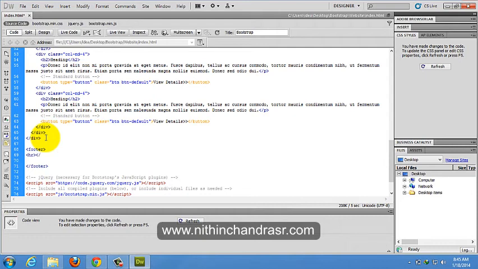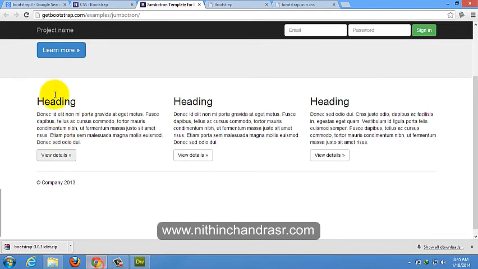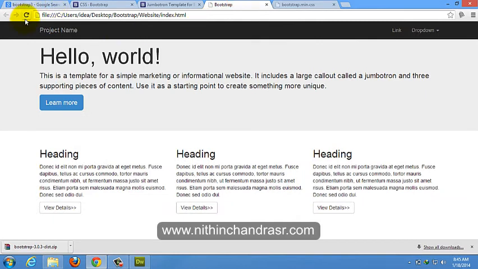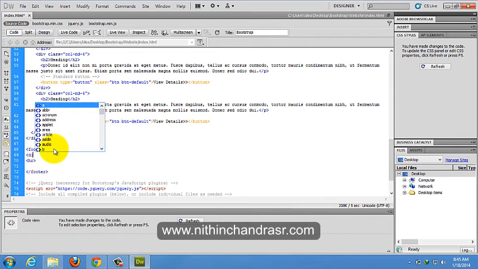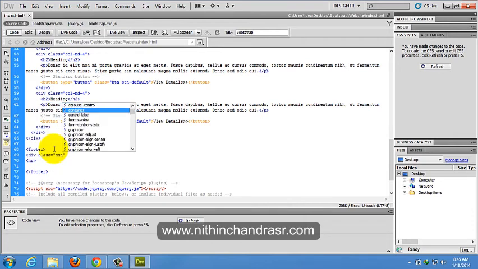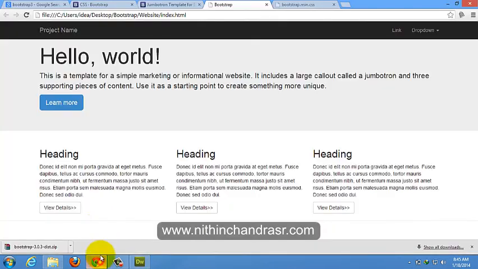Oops, HR doesn't need a closing tag. I'll save this. Okay, we got a horizontal line, but it's full width. Similarly, we'll add a container after the footer tag. Div class container. Okay, and then close it before the footer tag closes. Okay, let's save this and refresh this document. That's right, we got it.